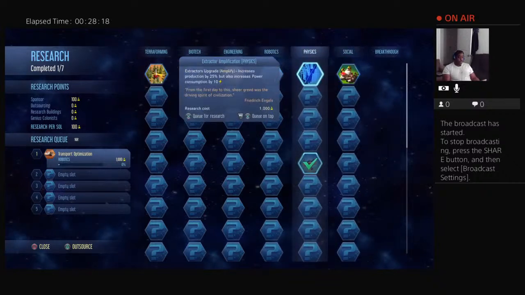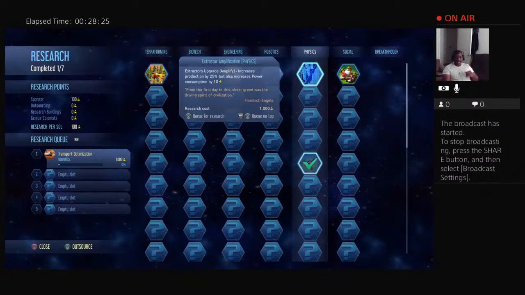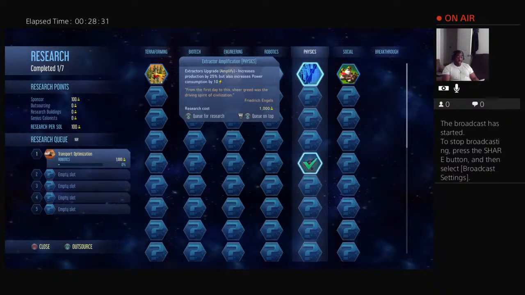Don't worry about none of it. The only thing you gotta worry about in physics in the beginning is surface heating. That is a mandatory thing, because trust me, without that, your stuff is gonna be frozen. And for social, you want to get the Earth Mars initiative. That can give you the extra research point to 300.